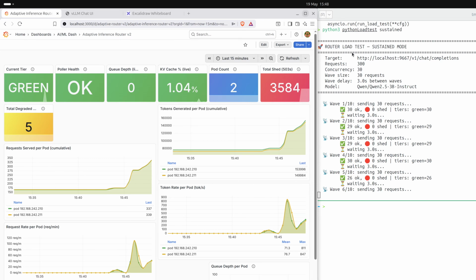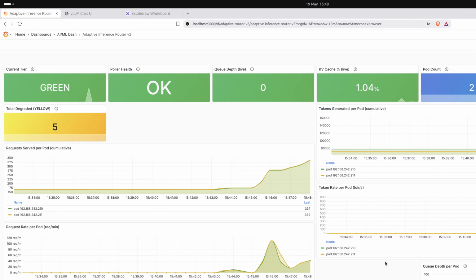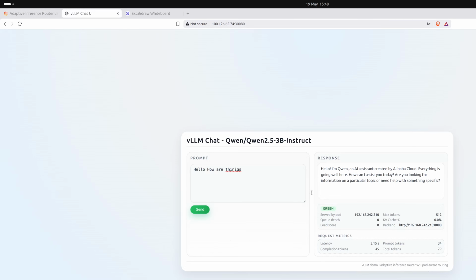So yeah, thanks for watching this video. In the next video, I want to go a bit deeper into how vLLM works. Now that we have a working setup where we have a UI, and through the UI we have two different backend vLLM pods, we can talk to our LLM in the backend, and Kubernetes is implemented in the cluster. So we have enough to get started. Now it's time to drill deeper into how vLLM works.